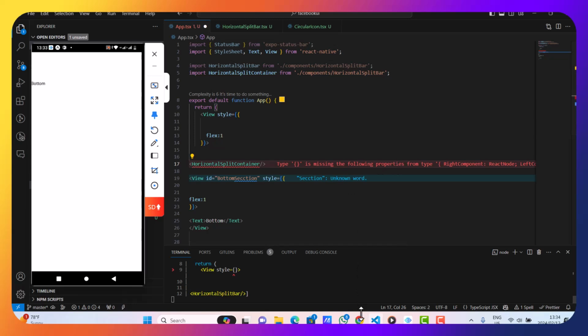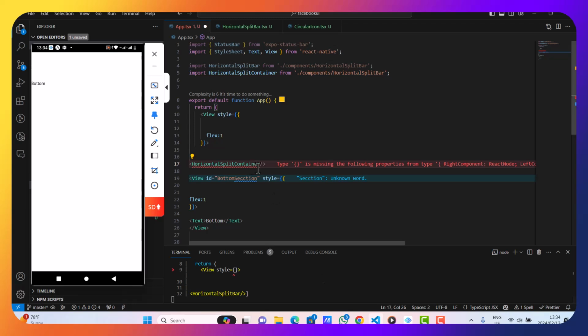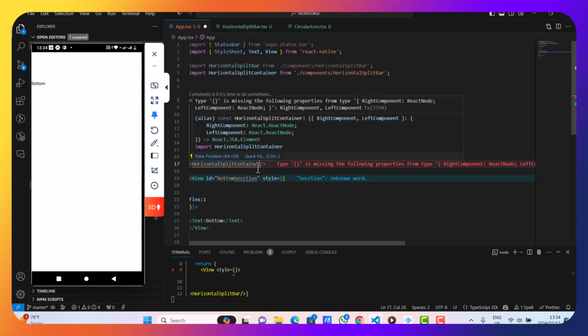Import it, and then it's missing the following properties. Let's go back to our code. In our code we said we might have the left component, but we might not have the right component. TypeScript is enforcing that we must put those components, they must be there. So we need to first tell TypeScript to chill, because we might have the left one and not the right one, or the right one and not the left one.